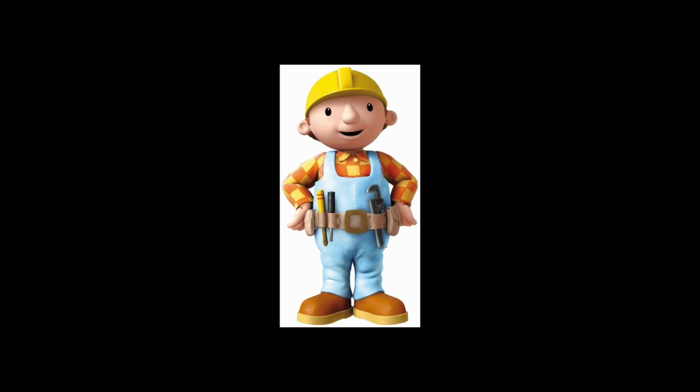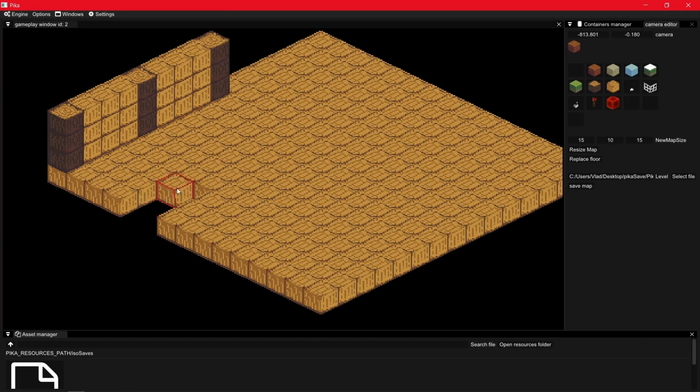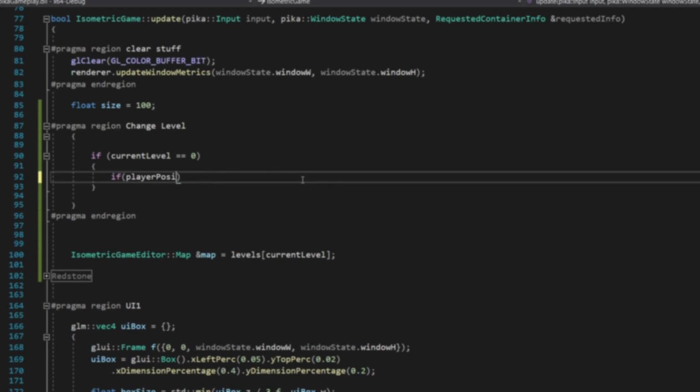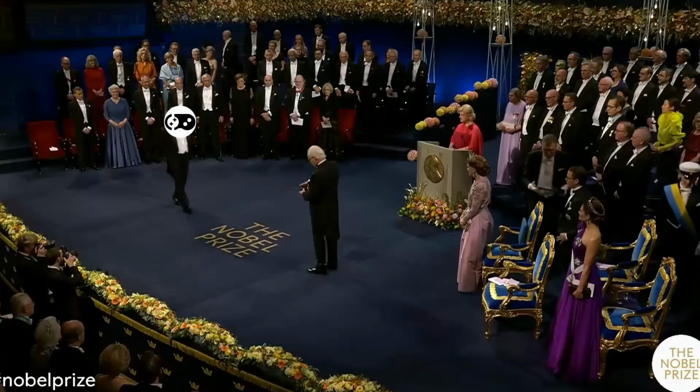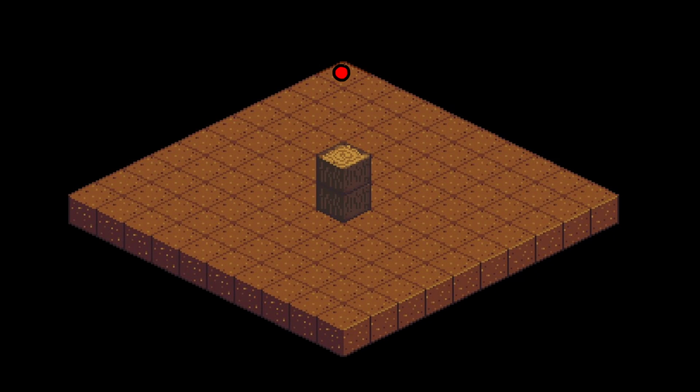Now I need a way to build a level, and for this, I need to be able to click on the screen and correctly determine what block I am clicking to make the level builder. This was kinda intimidating at first, because it is a 3D matrix projected on a 2D screen, but my solution was so genius, and lazy at the same time, that they need to create a new Nobel Prize category just for me. So I'm just using the rendering code, but instead of rendering, I just take the coordinates that I'm supposed to render to, and check if the cursor is there. And this is my selected block.